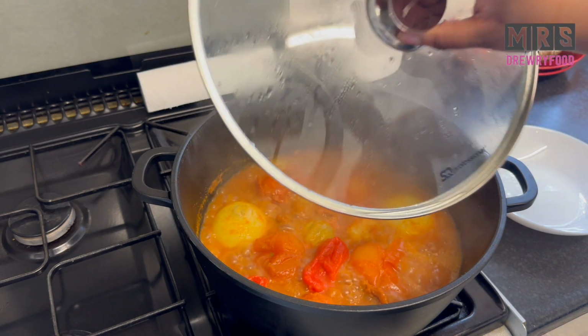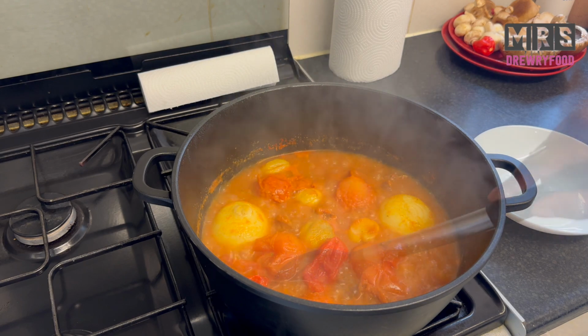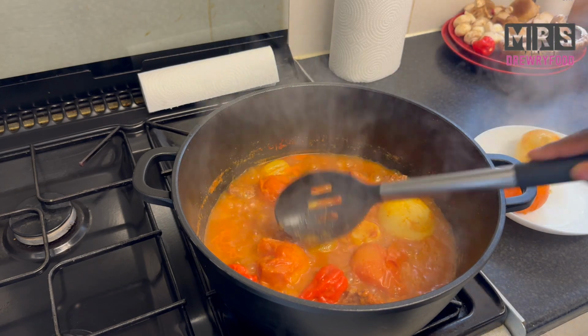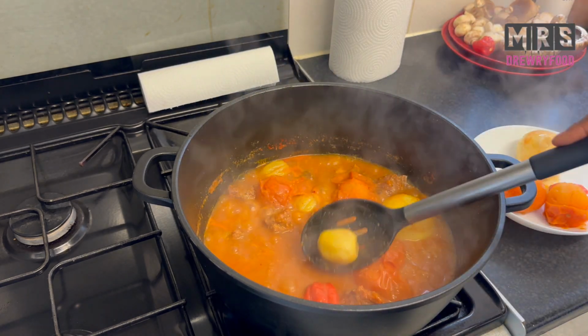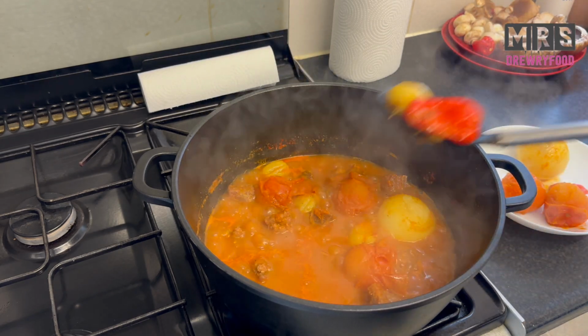Hi friends, I am back, and now everything is soft enough. So I am going to take out the tomatoes, onions, garden eggs and scotch bonnet pepper, and then I am going to blend it.